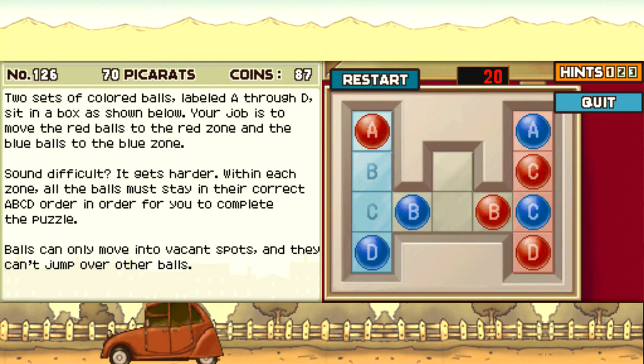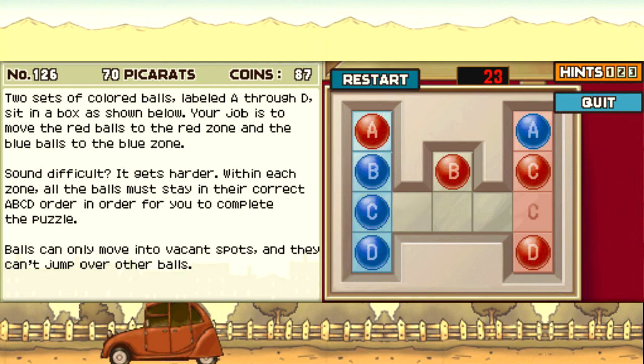I'll put the blue B there for now. And then we'll take the red B and go up there, and then the blue C can go all the way back over here. And now, we will be close, but not quite there. As you can see, we'll put the red B back. And now, we're almost there. We just need to get the A's across. And the A's will probably prove to be the most difficult.